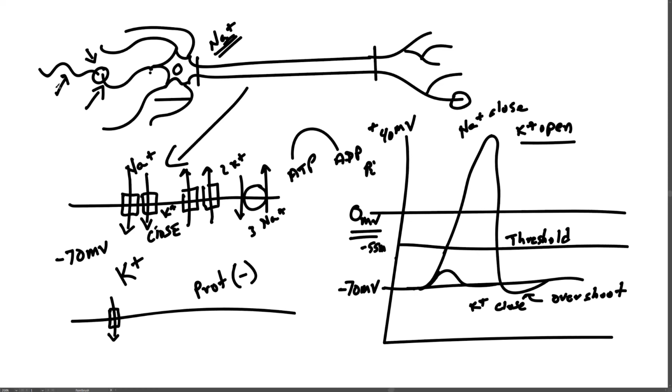And of course, at rest, the sodium and potassium pump continues to pump, pumping 3 sodiums out and 2 potassium ions in. We have negatively charged proteins that are attracting positively charged potassium ions. We have high sodium again on the outside of the cell, and we have leaky potassium channels that allow some of the potassium to run down its concentration gradient back to a resting potential of minus 70 millivolts.